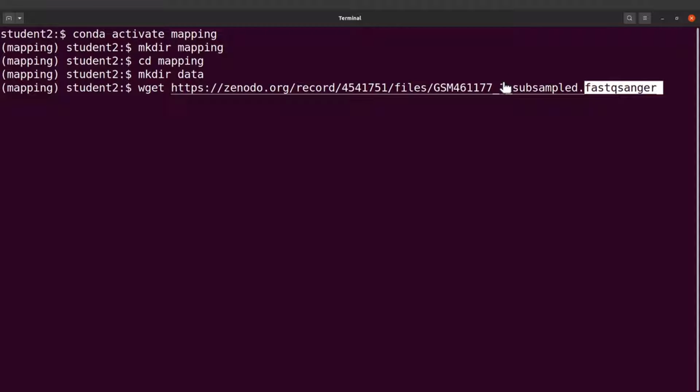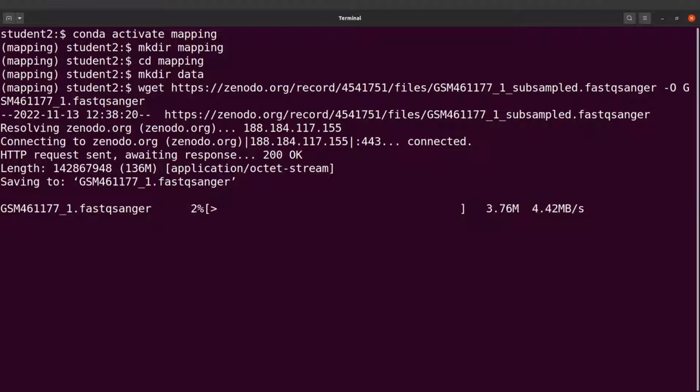So as I've given this wget command, I will also give an option to rename this file. So I'll say -O, the O is uppercase, and then I supply the new name, which is this one, and I'll say .fastq. So let's run this command. This will download the file for us.